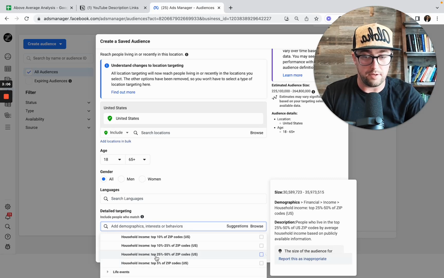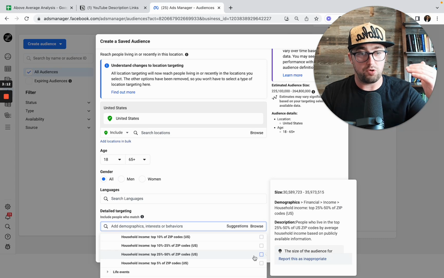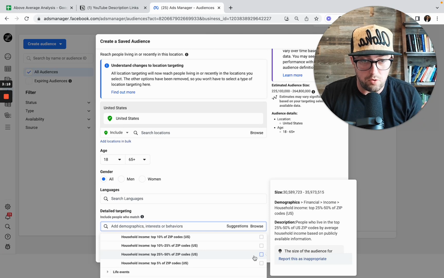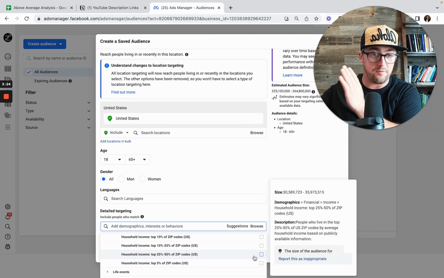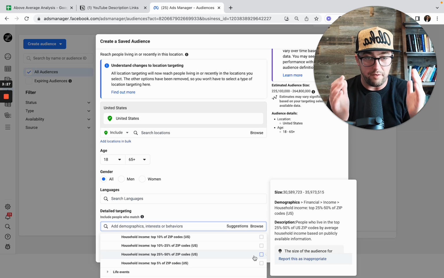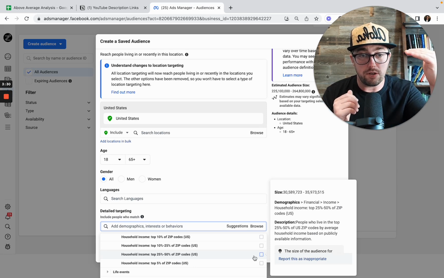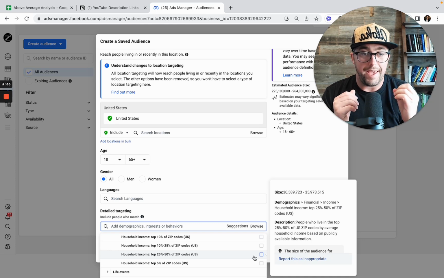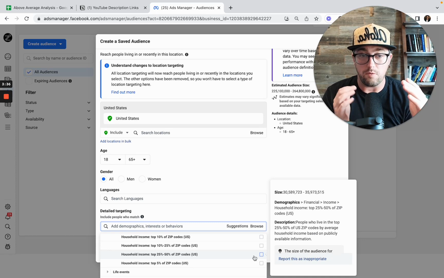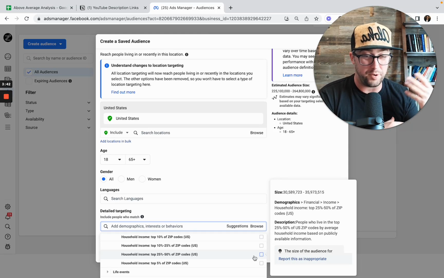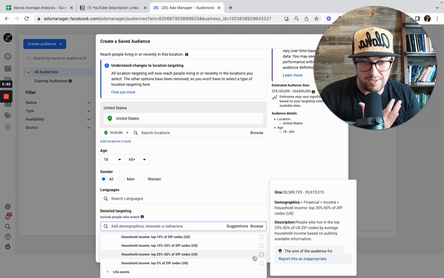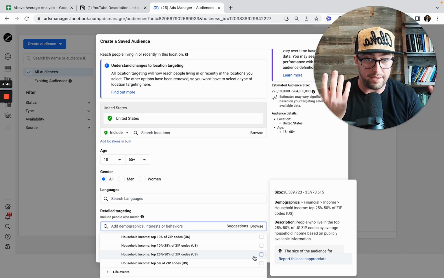You may start with the top 25 to 50% of income, and you would try to get another 30 to 100 leads. And what you're looking for is, one, did it increase the cost per lead or cost per result? If it did, how much, right? We had our first batch of leads that didn't have this targeting. We have this batch that did have the targeting. If it increased the cost per lead, how much did it increase it? And did it eliminate that problem, or to a large extent limit that problem where we're not having that objection anymore? And if we are still getting it, we sense that it wasn't a good fit.